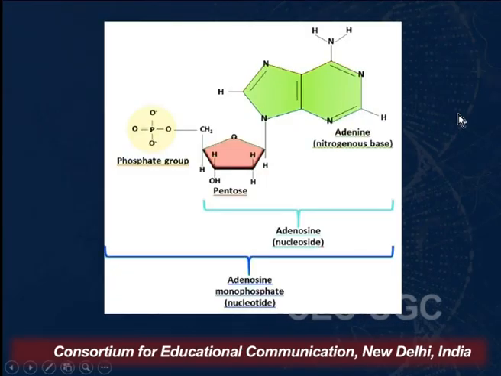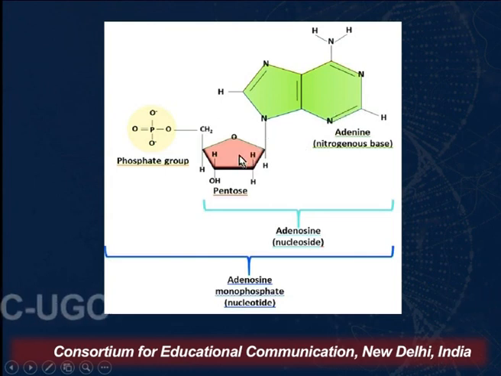Now the difference arises from here: in a nucleotide we have a phosphate group along with the nitrogenous base and a pentose sugar. If you look at your screens, what I've shown you here is a base, this purine molecule, linked to the sugar at C1. So if we have a sugar molecule and a nucleobase attached to it at C1, then this is a nucleoside. And when does it become a nucleotide? When a phosphate group is attached at the C5 carbon, it becomes a nucleotide. So what is a nucleotide?